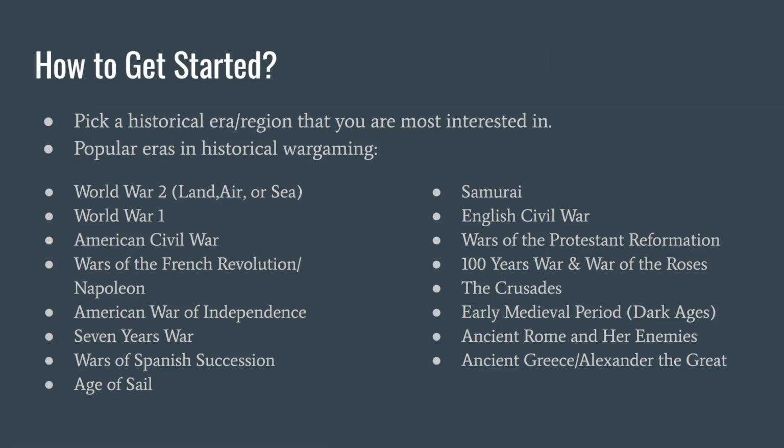So don't take this list as gospel of the only things that you can do. Just know that these are some of the popular periods that are going to be a little easier to find. Other things you absolutely can find. If you want to do the Spanish American War or the Mexican American War, is it the most popular period ever? No, but there are rules and there are figures and you can find them.